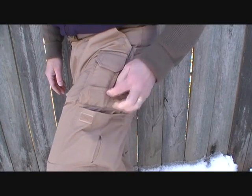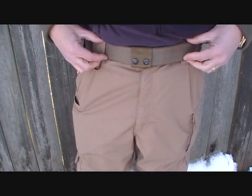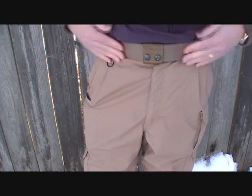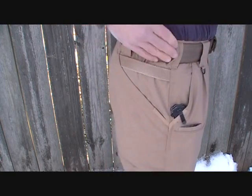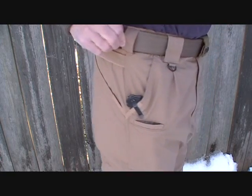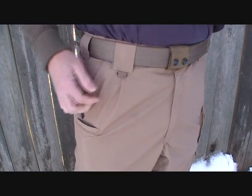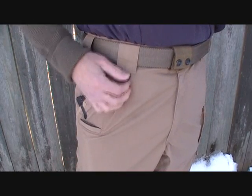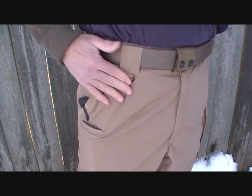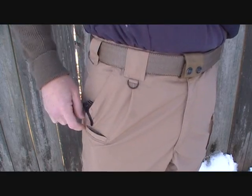It's very solid — double padded here and single here. I do have a U.S. Grunt Gear contractor's belt on, but the loops are nice and heavy-duty, double-stitched all the way around. There's also a little metal D-ring right here that you can clip a carabiner, your keys, or a lanyard onto — very nice. The stitching overall is done very well.